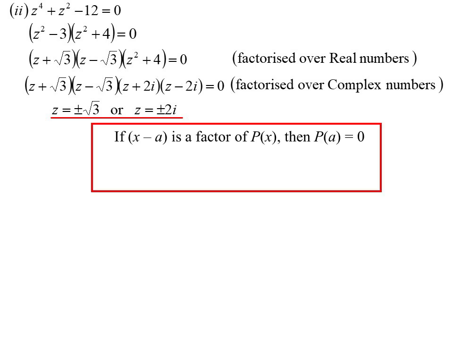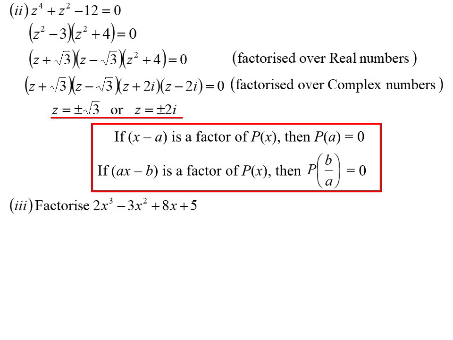Remember our factor theorem. We know that if x−a is a factor of the polynomial, well, polynomial a is equal to 0. So that's a way of trying to locate solutions. And if it's not a monic, then if ax−b is a factor, then what we would substitute in is b over a. I want to factorise this cubic. Now, it is a cubic, so I know there is a real solution. Now, that real solution could be factors of 5. That's nice because 5 is a prime number, so that just gives me 5 or 1. Of course, you could have −1 or −5, but it's not monic, so you could also have those divided by 2. That now gives me 5 on 2, 1 on 2, and the negatives of those.